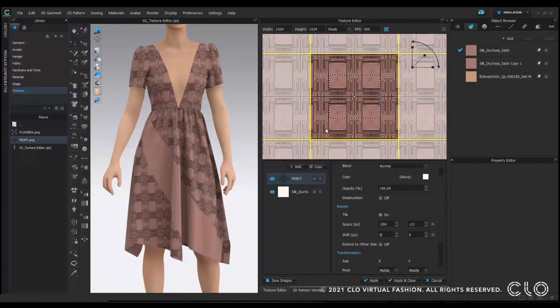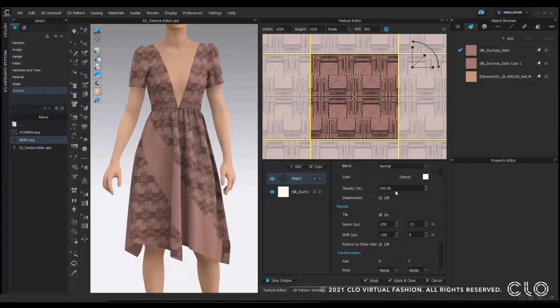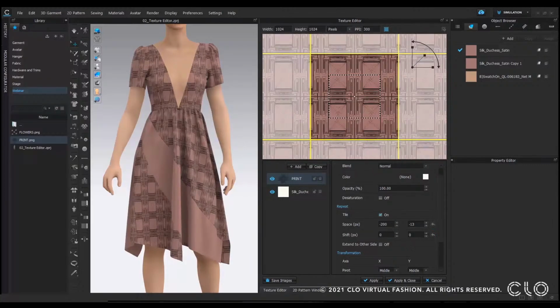The first box of Shift will shift your artworks from side to side. Positive will move the bottom from left and above right. Negative will move the bottom right and above left. The second box for Shift will shift your artworks up and down. Same, the positive values will shift the tile image up, and negative down.